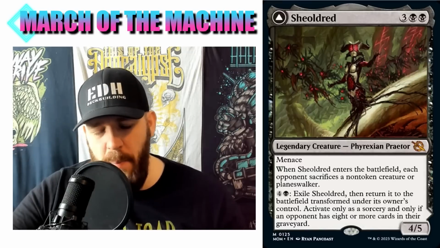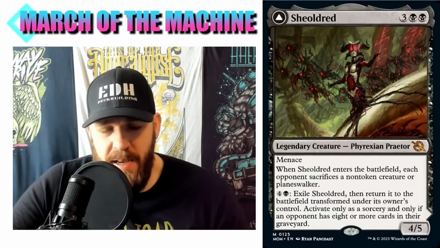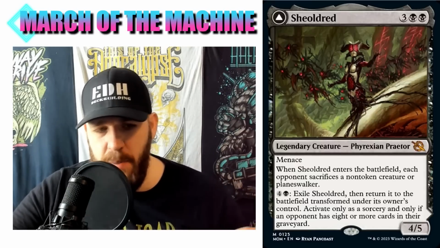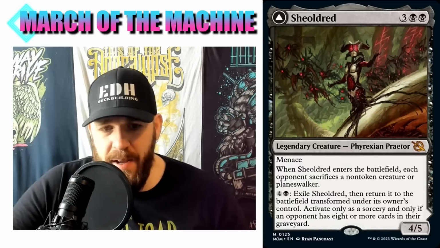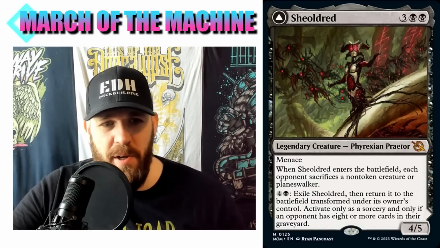Some of those transform abilities on the other ones, you actually had to do stuff. The Vornclex, you just had to pay the mana. That's it. Here we have 5 mana, but also we have a stipulation. Now an opponent has to have 8 or more cards in their graveyard. Well, I kind of like that. I kind of like there's a stipulation there. That leads me to believe that the backside's going to be pretty good.